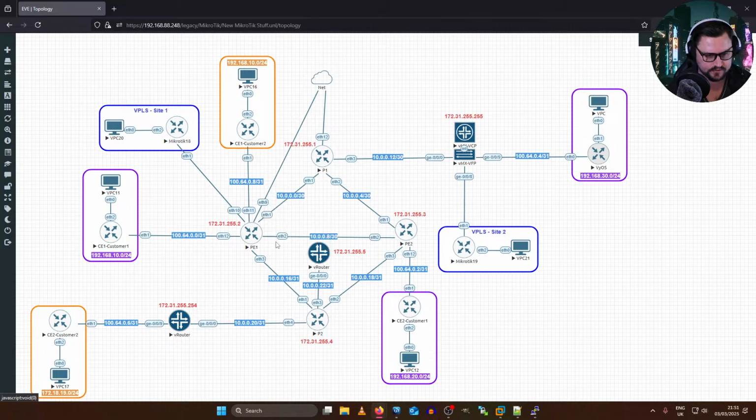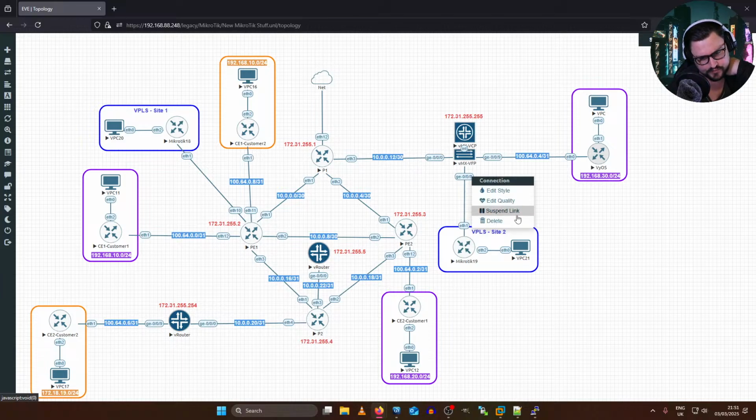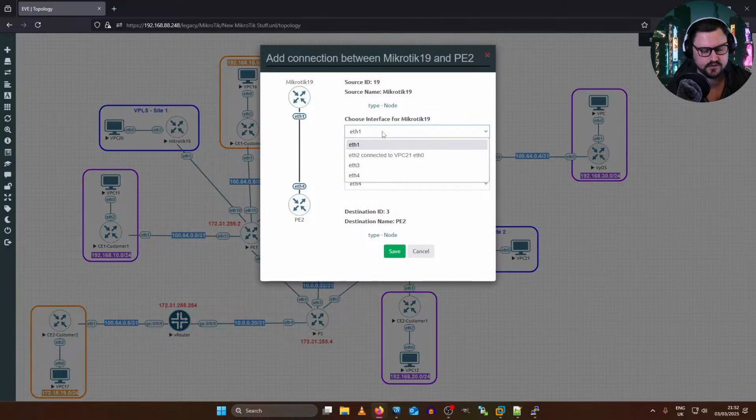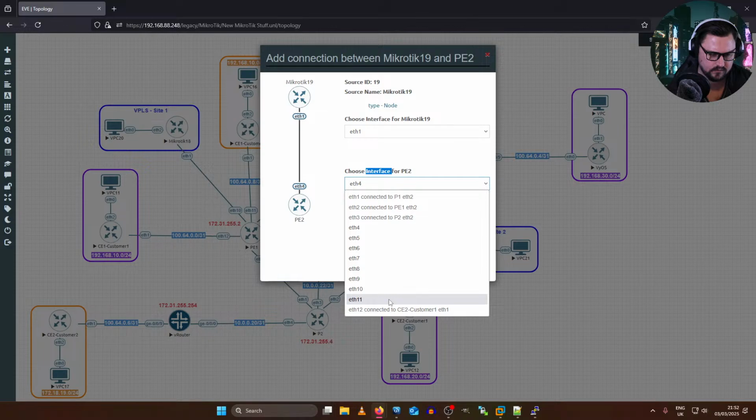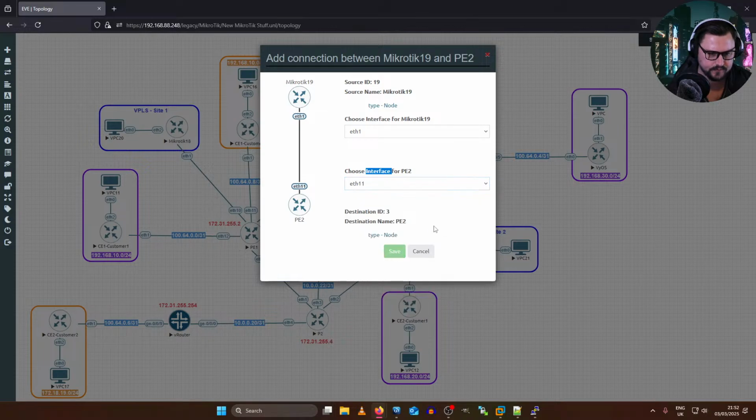Let me just delete this management thing quickly. Alright, I'm going to swing back to it in a bit. Just going to reconnect this for now, just to keep the VPLS working. What was that on? 11, I think.